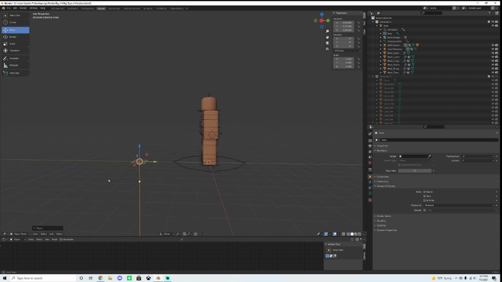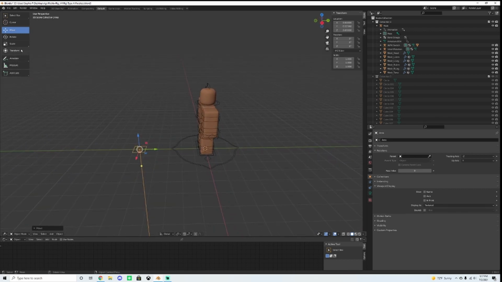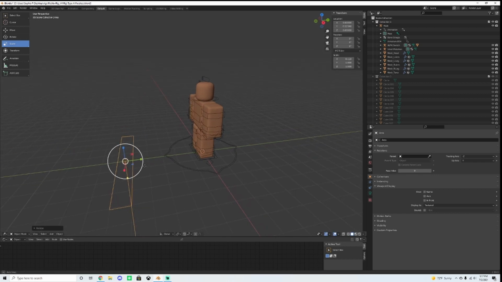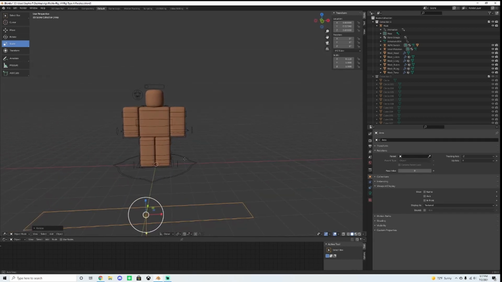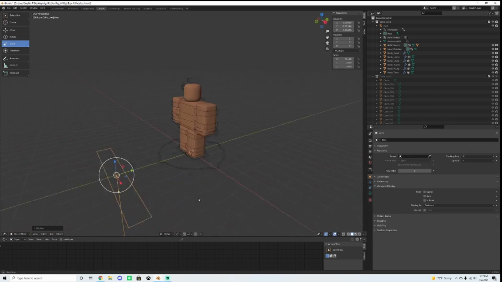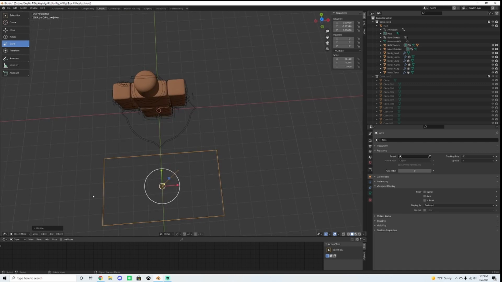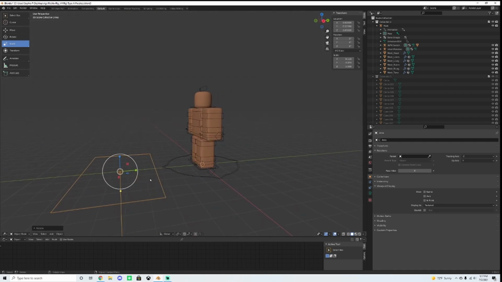What we're going to do is start by making this a little bit larger with the scale tool. You can also press S on your keyboard as a shortcut. For Lightrooms, I typically use about 3, and I'll show you how I position them in a second. I make them about the width of the character, maybe a little bit bigger, and then maybe about half of its height. This rectangular shape is going to be really good.